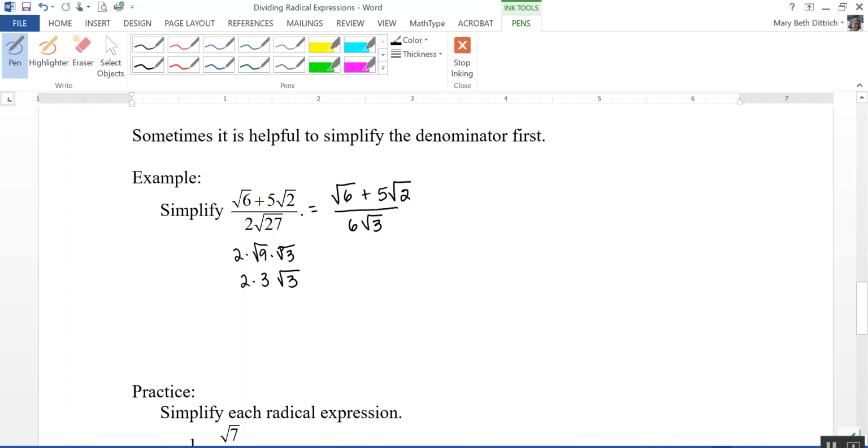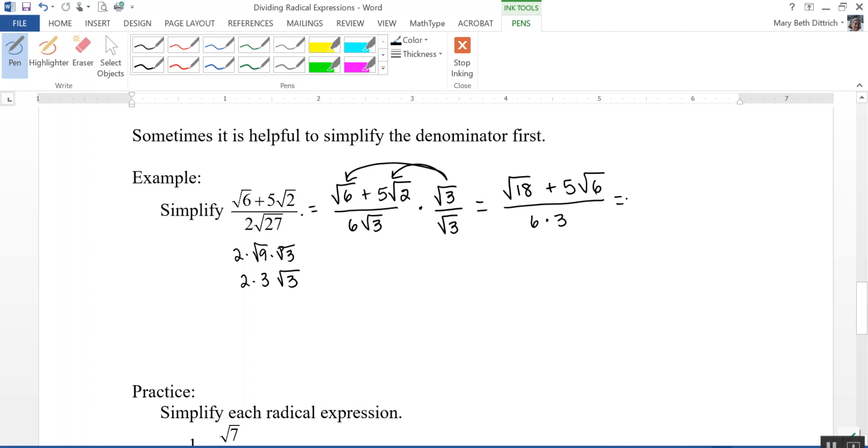And the problem here is having that square root of 3 in the denominator, so I'm going to multiply the whole fraction by square root of 3 over square root of 3. That will rationalize my denominator. On the top, I want to distribute, so I want to do square root of 3 times square root of 6, which is going to give me the square root of 18. And then square root of 3 times 5 square root of 2. I can multiply my square roots, but not the number out front, so that's going to give me plus 5 square root of 6. And then on the bottom, I'm going to have 6 times square root of 3 times square root of 3 is 3, or an 18.